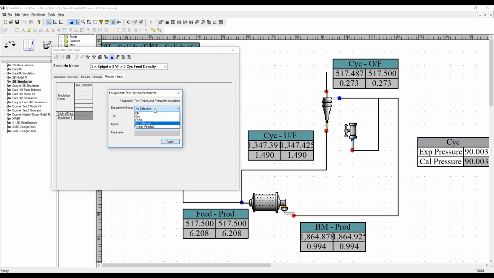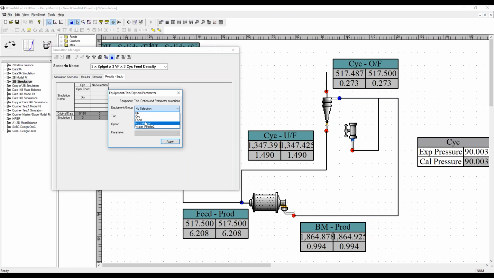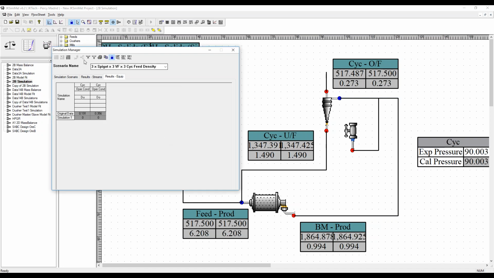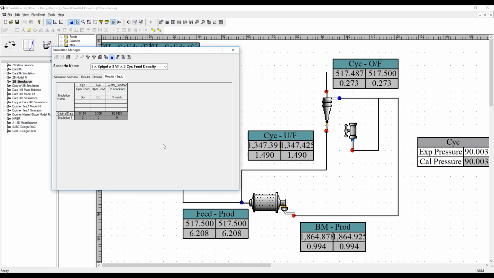So just to show you how it works, say I just want to select the vortex finder, this spigot, add one more column here, and then select the hydrocyclone again, operating conditions, and this time vortex finder. And then, for instance, we'll add one more column to select water feeder, and the required percent solids.